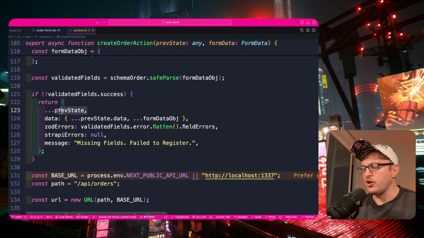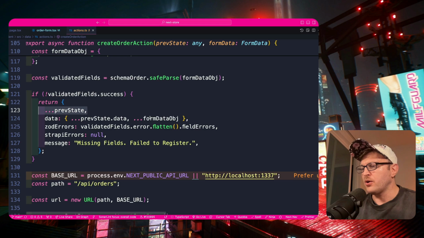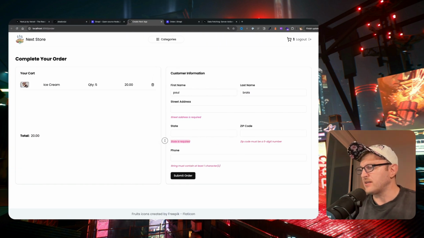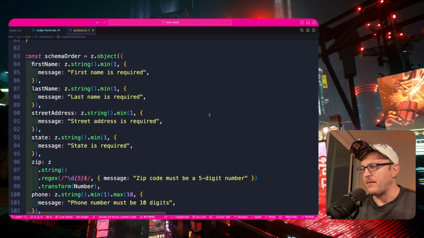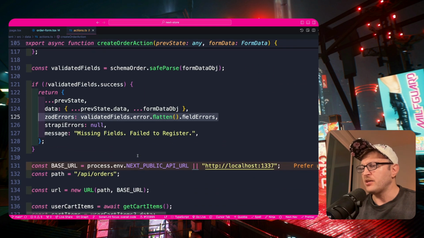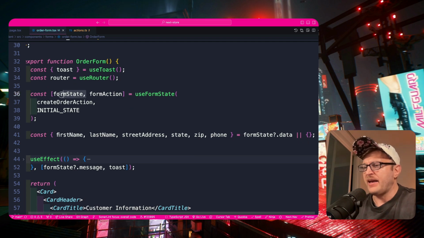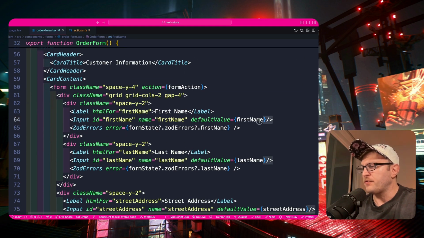And this is going to return previous state, which will include Paul Bratz, but it will also return all the validation errors that I'm using in my form to show these messages that I define inside the Zod schema here on top. So notice all these messages, that's what's coming as a response. And the reason why using form state is important is if I didn't have access to the previous state, if we take a look, if I didn't have access to this form state and able to return my first name and last name fields that I previously entered, I wouldn't be able to reflect that in my form.